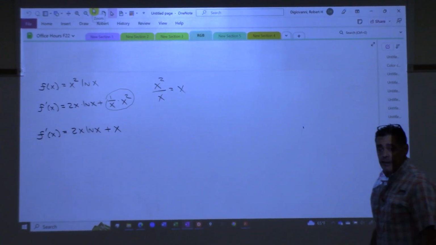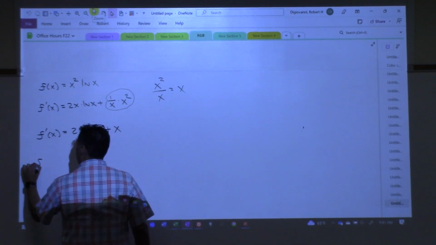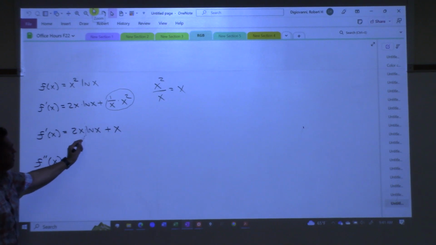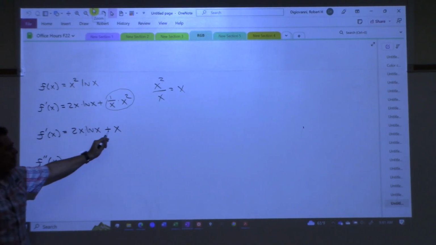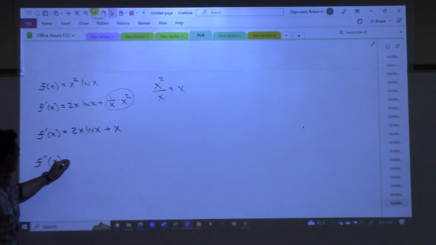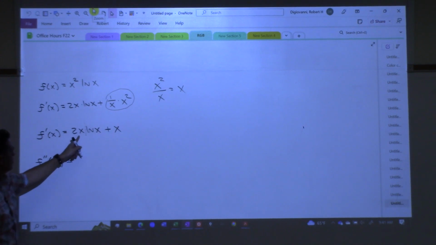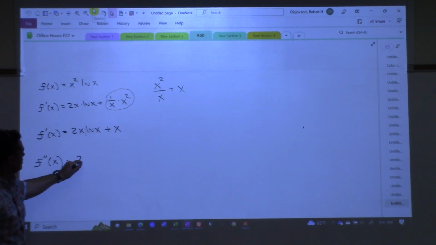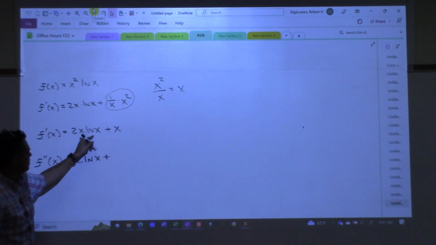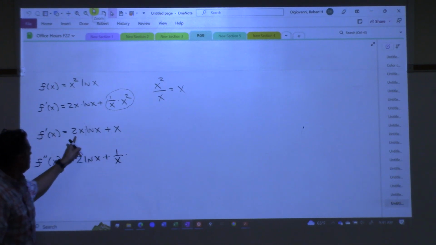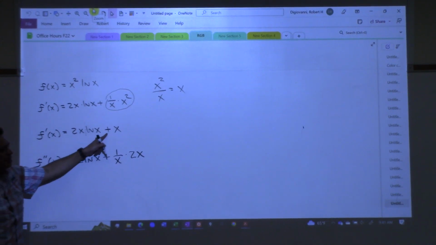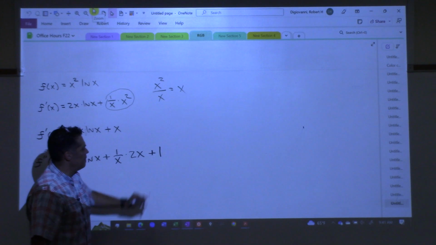Let's take the derivative of that. So my second derivative, I'm going to have a product rule right here, right? There's a product between these two, and then that plus x is by itself. I can just differentiate that on its own. So when I do the product rule here, what do I get? Derivative of this, 2, and then 2 times ln x, plus now derivative of ln x, 1 over x, and then times 2x. I'm done with product rule, right? Plus derivative of x, 1, plus 1.